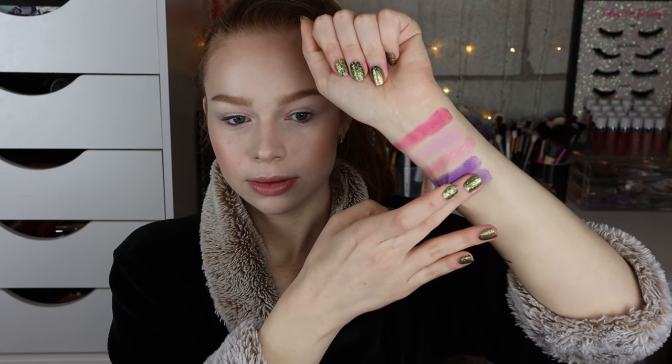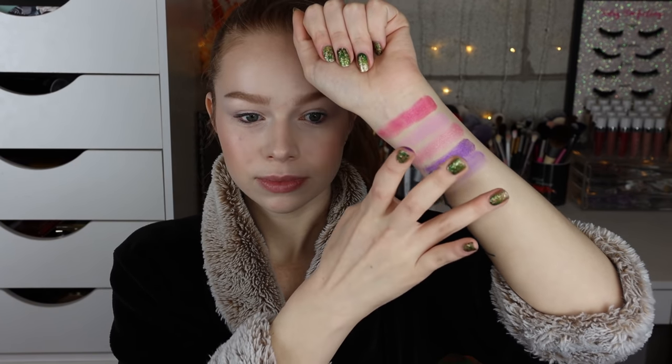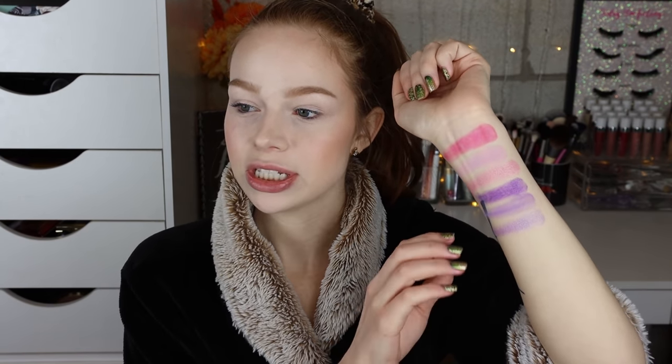Jumping into the purple row, first we have Violetta, which is a pretty true bright purple. Again, it just feels a little bit more like a satin. Then we have Wisteria Wisps, which is a really pretty, more gray-toned purple — it has a little bit of a mutedness to it. And then there is Hyacinth Diamonds, which is a beautiful light purple metallic. So far these are feeling very soft — not just texture-wise but just the way they look is very soft. So if you're someone who's a little bit more scared of color and likes a softer look, this might be for you because they're just like softer satins.